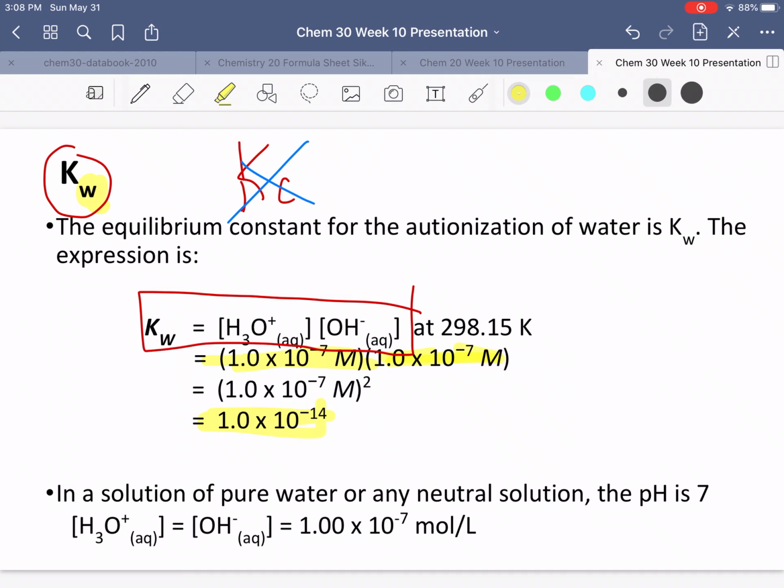Just a side note and something to remember that should hopefully kind of tweak your memory from last year. Any solution of pure water has a pH of 7. And in terms of the logic of this, well, pH, of course, relates to the logarithmic scale, taking the logs of the concentrations. And it means if you've got 7, that the hydronium and the hydroxide concentrations are perfectly identical. They're the same. In other words, they cancel each other out, and we have a neutral substance.